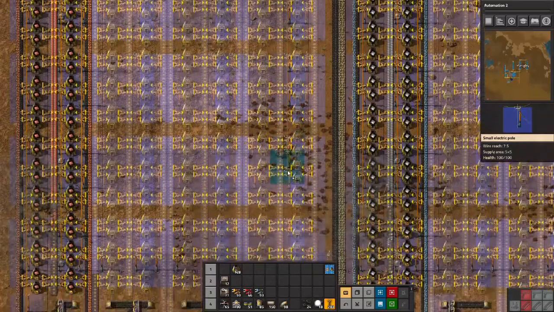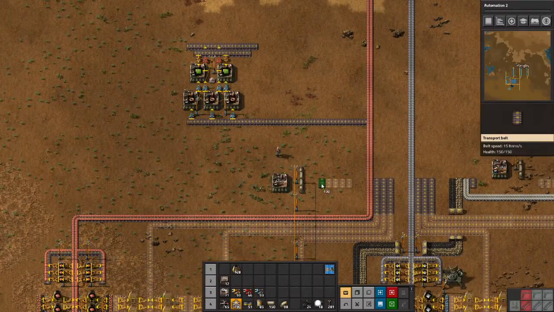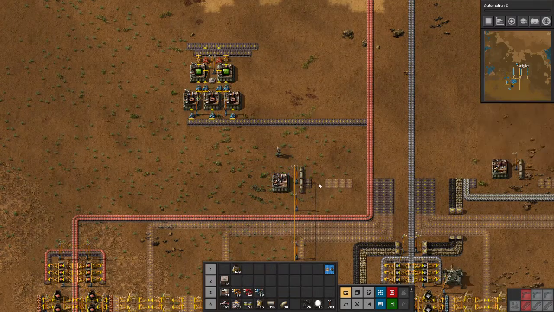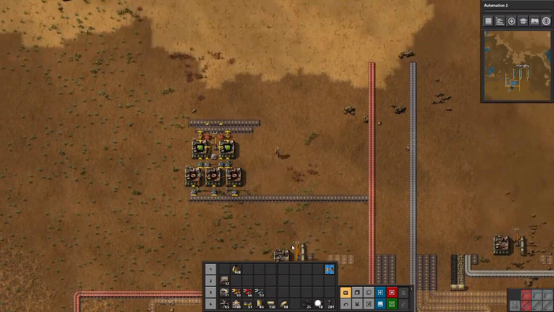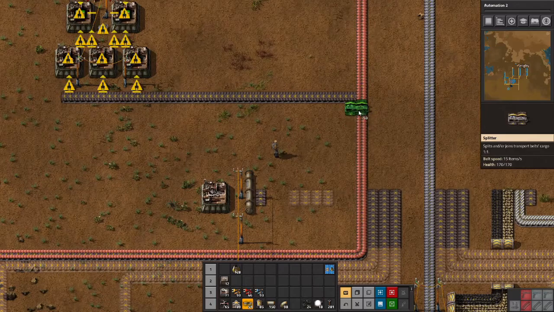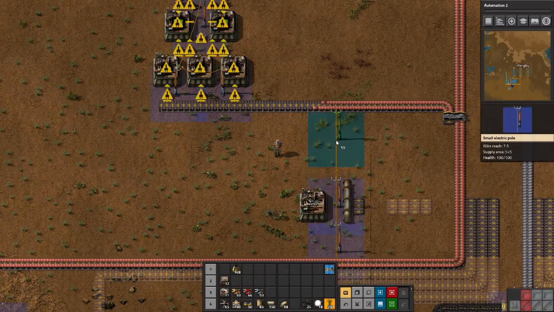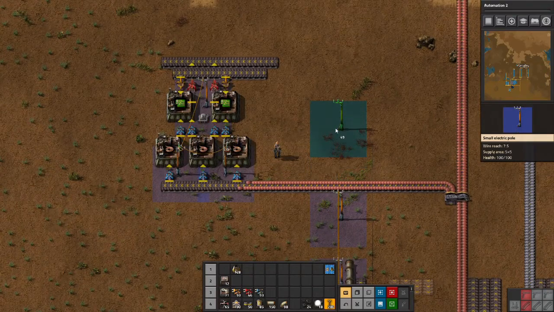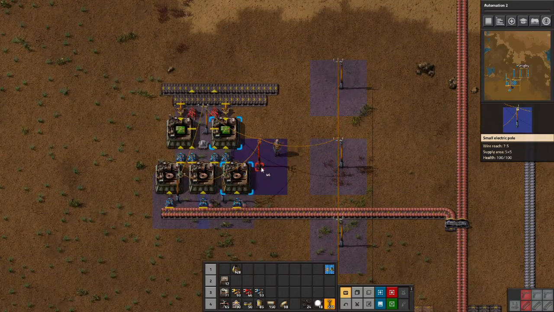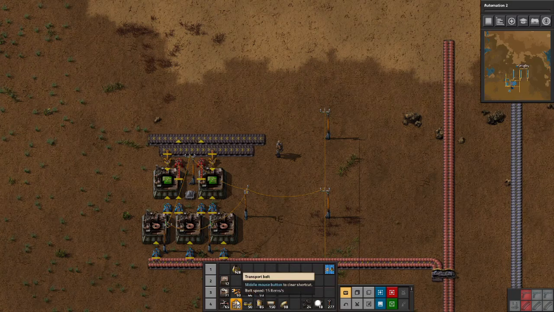At this point, we're just going to go ahead and run some power down there so we can get things tested, and we'll see where we go from here. 1, 2, 1, 2. Yeah, that's probably a good place for it. We'll call it there. All right. And I think I decided I want these belts going the other way.